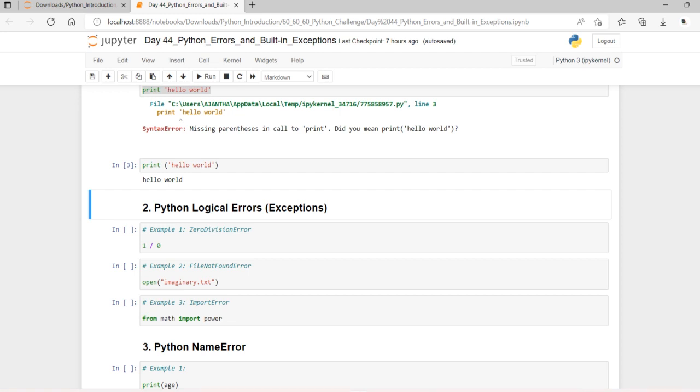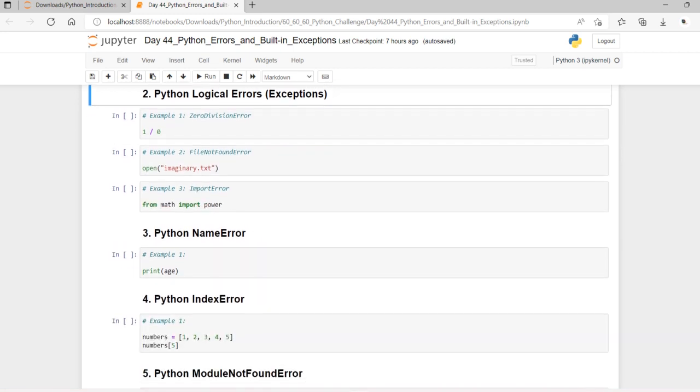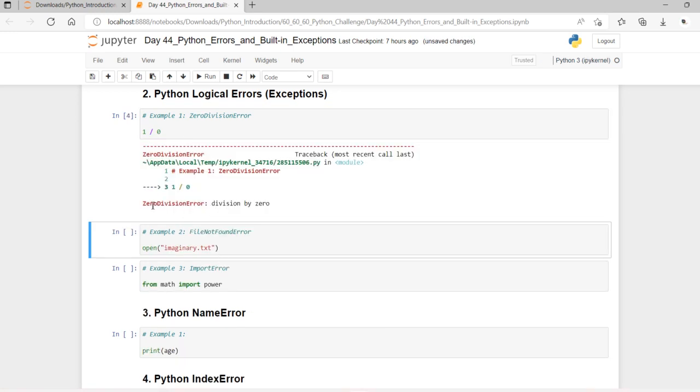So whenever these types of runtime errors occur, Python creates an exception object. If not handled properly, it prints a traceback of that error along with some details about why the error occurred. Okay, let's look at how Python treats these errors. Let me go to the first one. See here, dear friends, as I have already said, if you are dividing by 0, it shows the zero division error, that is division by 0.